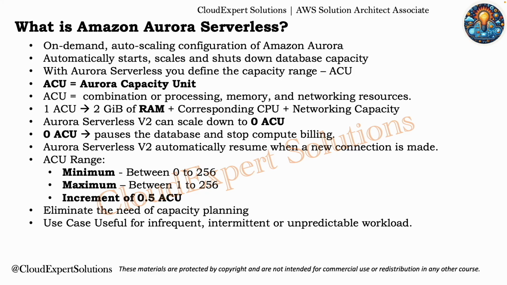If you have an unpredictable workload, or a workload with infrequent database access, intermittent requests, or a short-term workload, Amazon Aurora Serverless is the perfect choice for you. AWS charges per second of usage, and with the database pausing capability, Aurora Serverless v2 provides the most cost-effective option for unpredictable workloads.